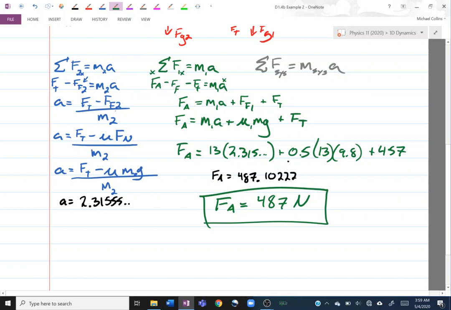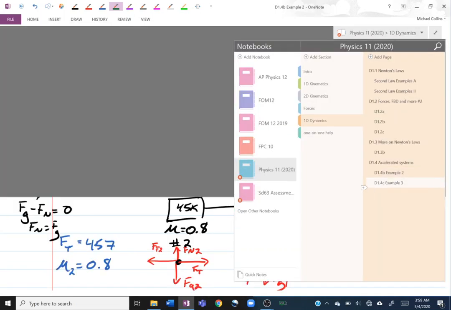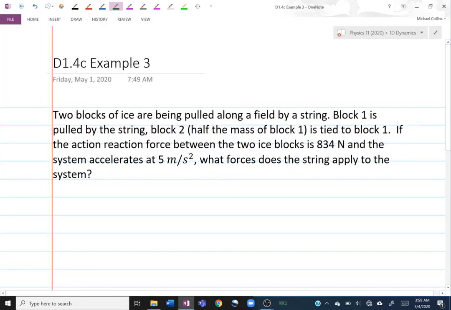It's like going through completely fresh, so I'm going to do my free body diagram. I've got there the applied force, P1, I've got F1, and I'm doing my forces F2, Fn2, and then of course block number 2 will be pulled by block number 1 with the force of tension.